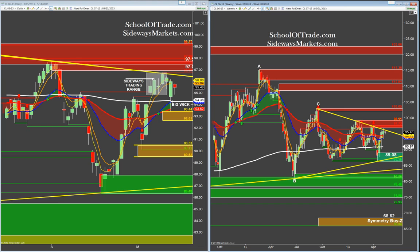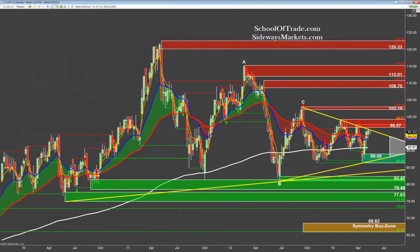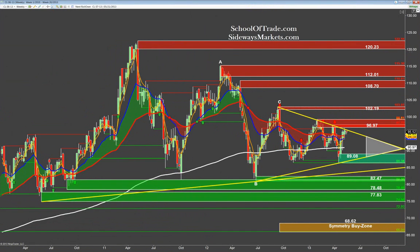If you're brand new intraday traders — meaning if you're trading on a daily basis, flat overnight, looking to make money during the daytime only — we remind ourselves that these daily and weekly charts are not going to be used for actually trading today. They're going to be used to provide background information. The dailies and weeklies do a great job giving us information about what's happened leading up to today, because price action today is a byproduct of every tick of the market in the history of this contract.